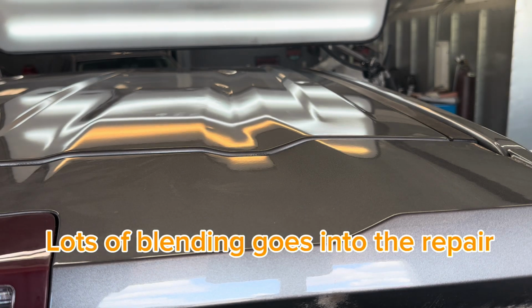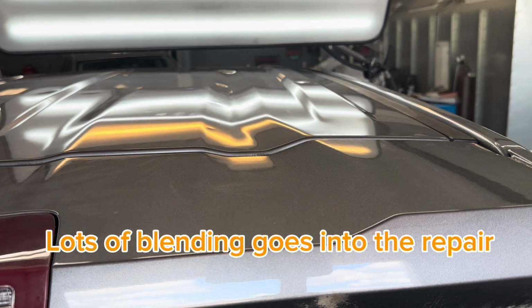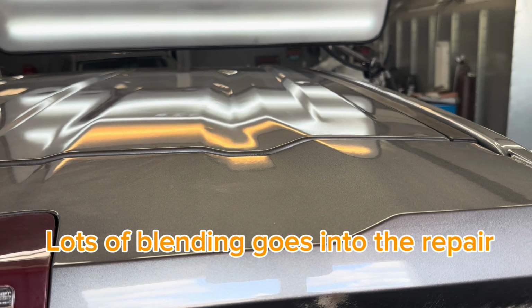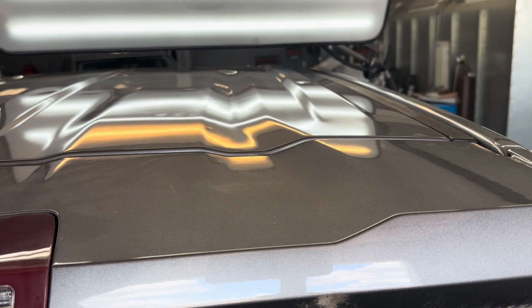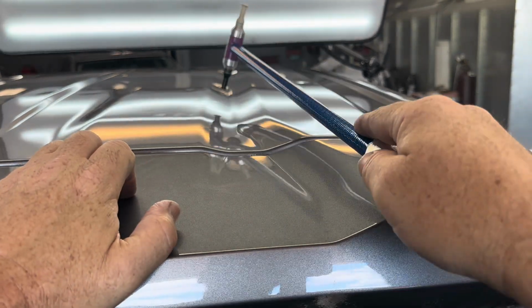This is a dent here that would probably be somewhere around $1,200 to do the repair through the insurance company, so it can be done and actually make some money in the process.